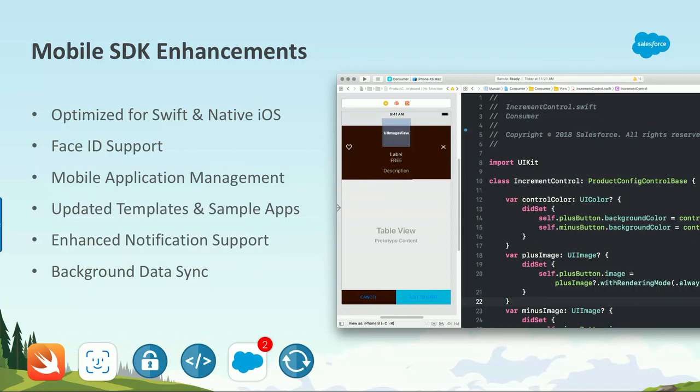And also background data sync, which we know is a biggie, right? This has kind of been a big challenge for a while. We talked about our offline sync capability that we have, but on some devices, if the app goes into the background, that sync may not complete until it comes into the foreground again. So we're going to be doing our best to ensure that we can get a real predictable completion time for those syncs. That smart sync framework will make sure it completes, but occasionally you may have to bring the app into focus before that'll happen again.